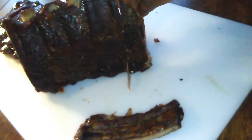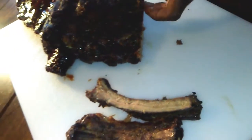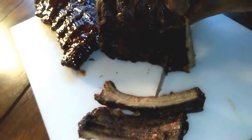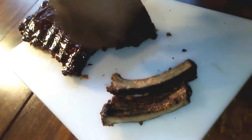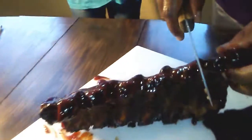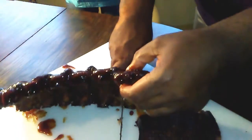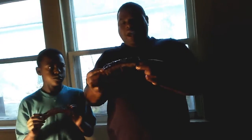And I'm guessing you want the one with sauce. So, well, we're gonna try and see what we like. That'll be one bite right there. You bite one side, I bite one side. And then I want you to come stay right here. Wait, son, until we get on camera. Hold on. So let's get on camera, son, okay? So let me take the first bite, son, and I'll tell you what I taste.